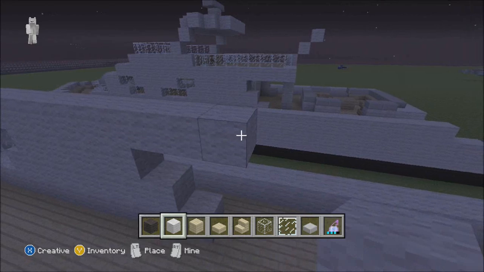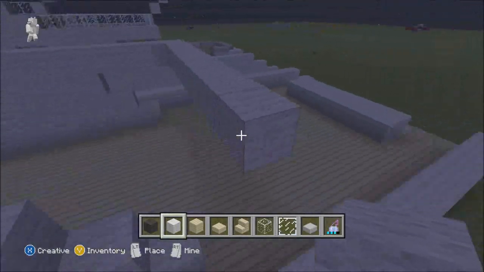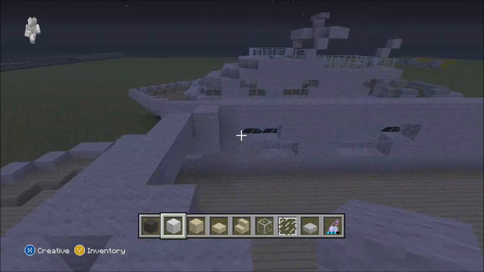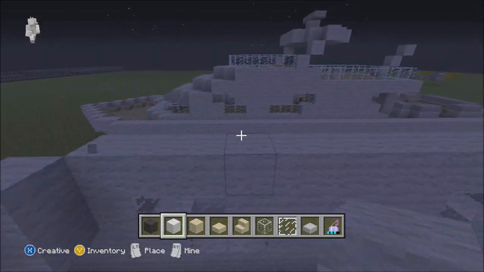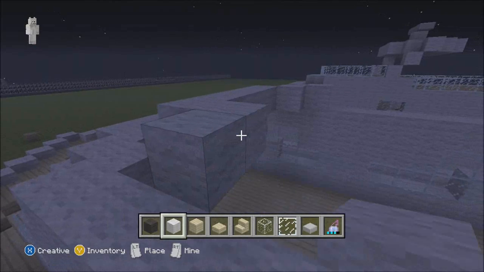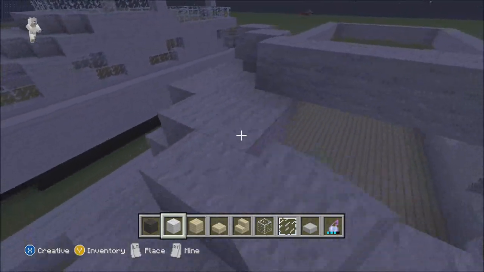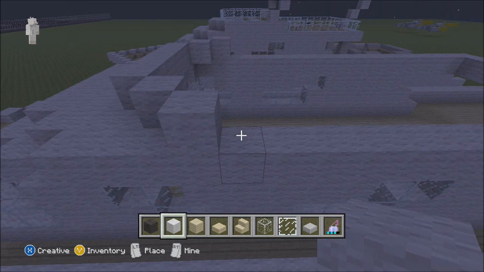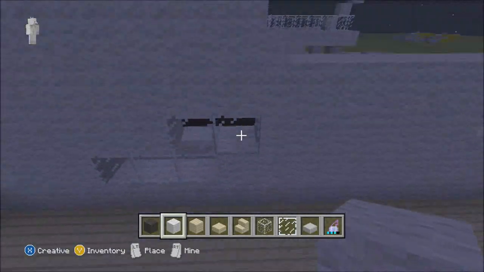So let's say 1, 2, 3, 4. Yeah, 4. From here to here, 4. Let's say 1, 2, 3, 4. Yes, 4. And of course from here make this and fill it out. And from here there is 2, 3, 4, 5, 6, 7. It ends here.